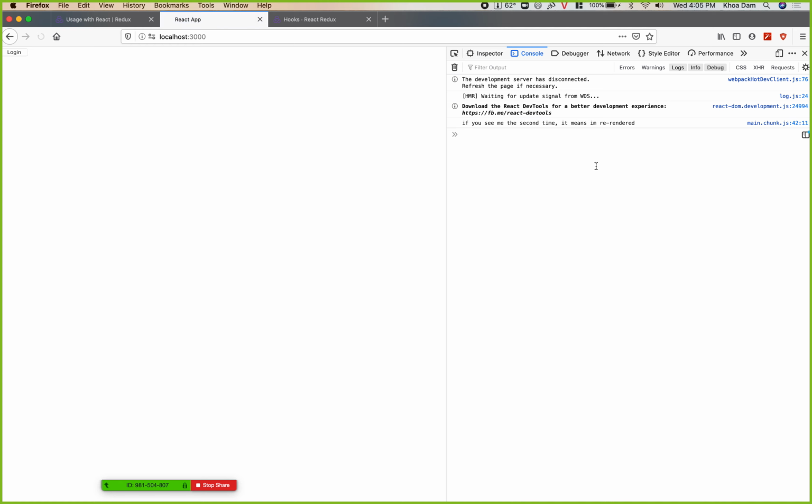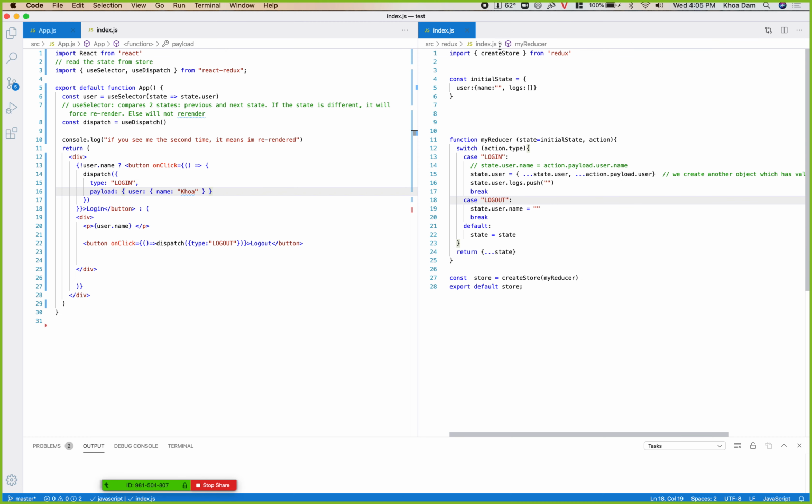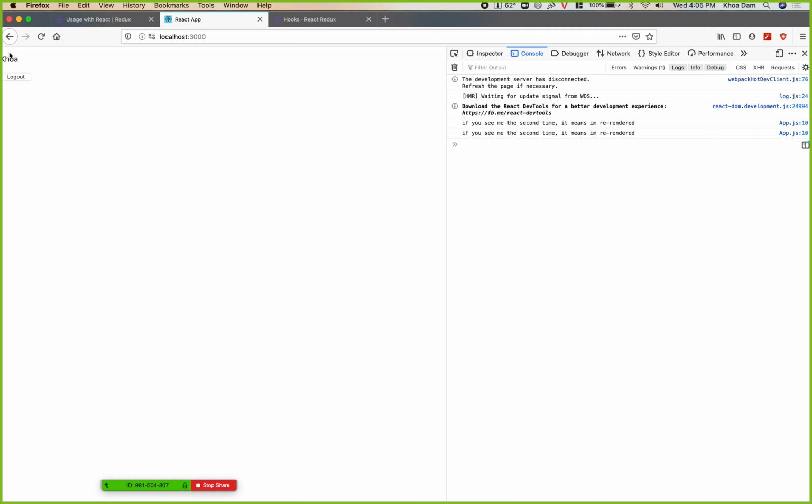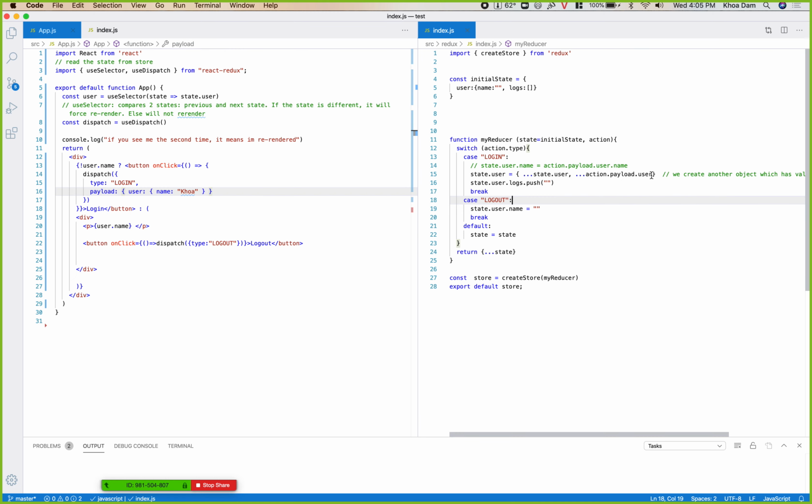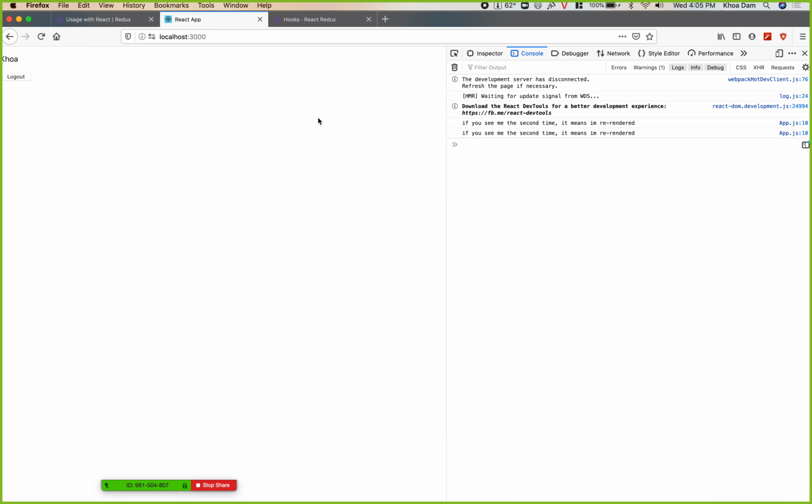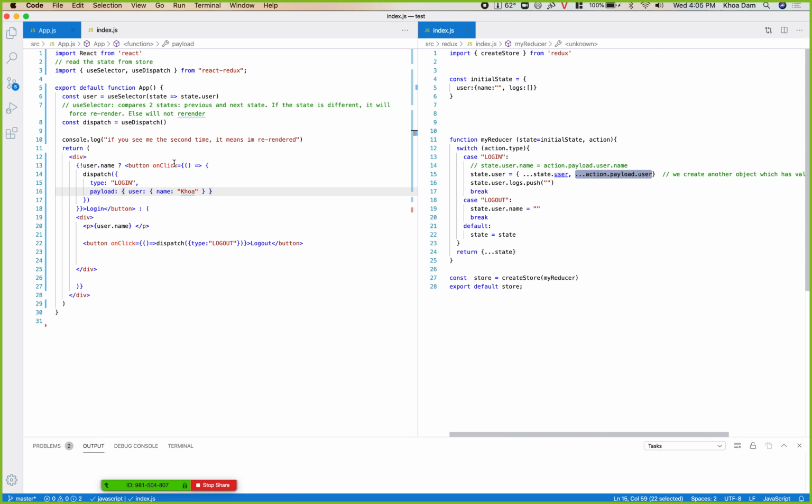So we want to retain all the key properties of these two objects, the state.user and the action.payload.user. But the user.name here will replace the state.user.name because it's behind. It will override the first one.